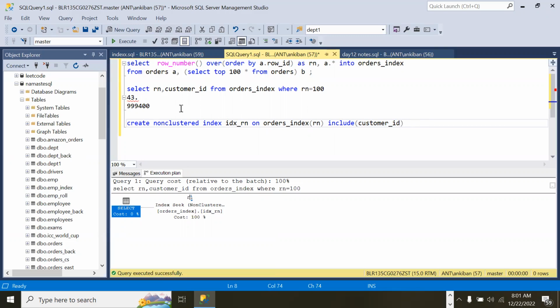Okay. Similar to a non-clustered index, you can create a clustered index. If I create a clustered index on this table, it will take time because it has to sort the data, but you can try it later. So a clustered index will be created similar to a non-clustered index. It is just that data will be sorted on the disk itself instead of creating a separate structure, right? And you can have only one clustered index and you can have multiple non-clustered indexes. Any doubt till here?